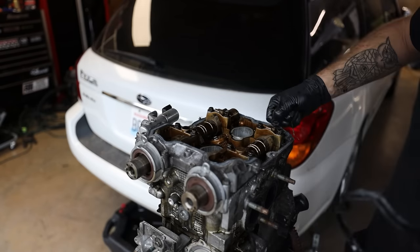These spark plugs look a little old. So now comes the fun part where you get to start taking all these bolts out. Now, if you're lucky, you can use a half inch impact. I don't know if I'm going to be. If not, you're gonna have to do it with the breaker bar, but it's all right if it comes down to it. So I'm gonna go in reverse order of installing. It's gonna be top left, bottom right, bottom left, top right, bottom middle, top middle.